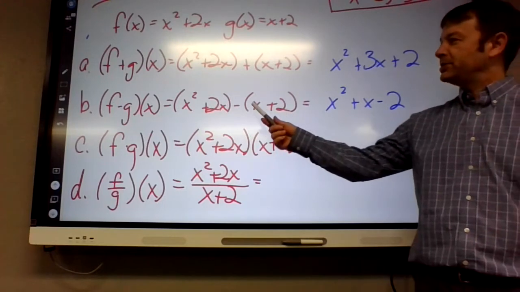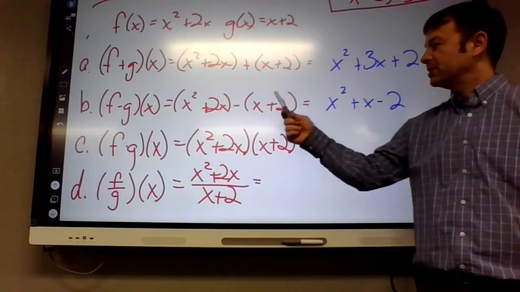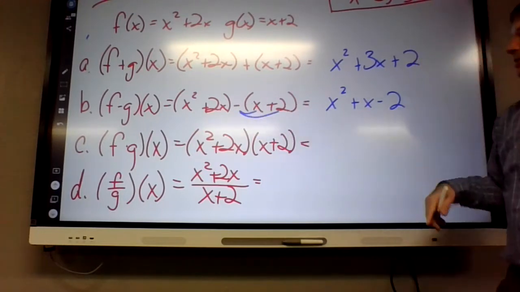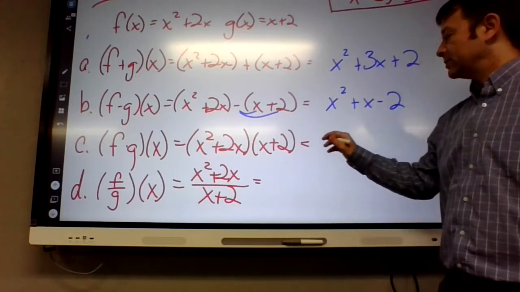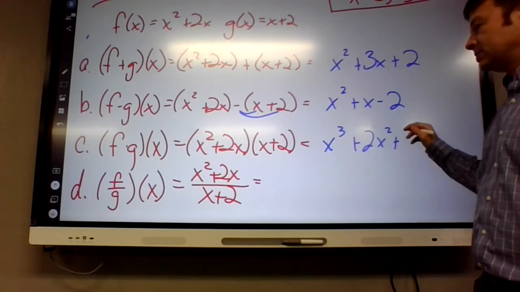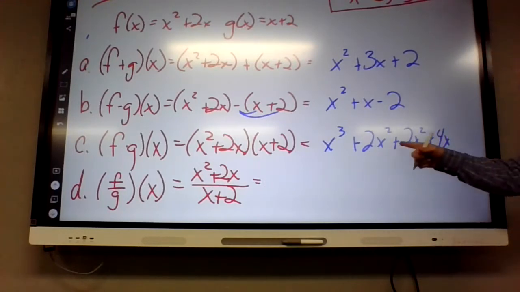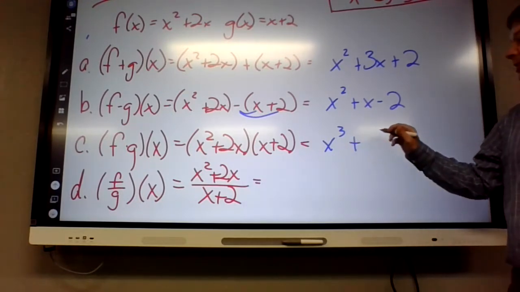Okay, so on the B question, make sure you subtract both of these. So 2x minus x is 1x, and that's actually a minus 2, kind of like distributive property. And on the C, what kind of problem is that? Well, more specifically, it's a FOIL problem. So first, outside, inside, last. The outside and inside are both plus 2x squared. They're like terms, so they make a 4x squared.